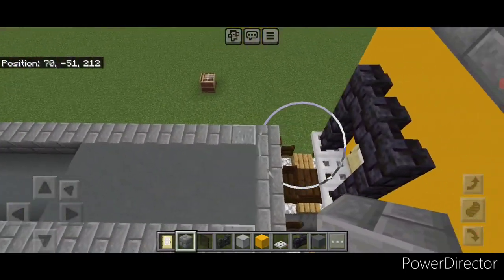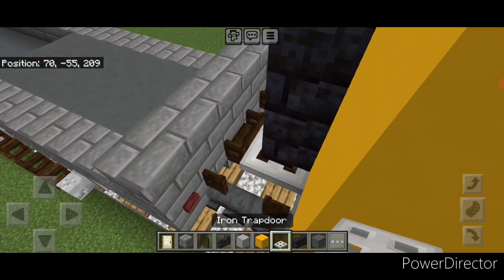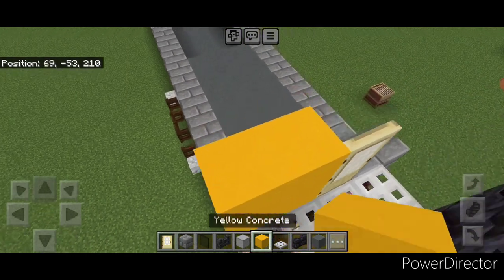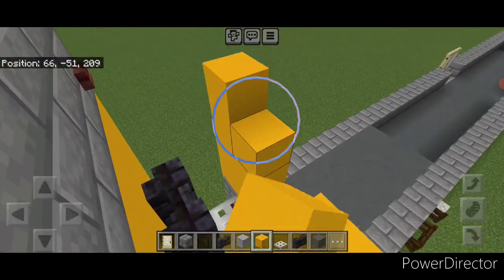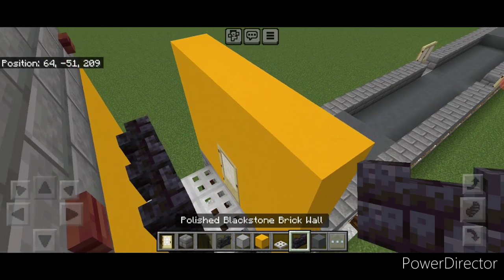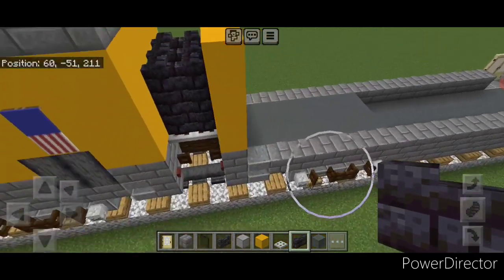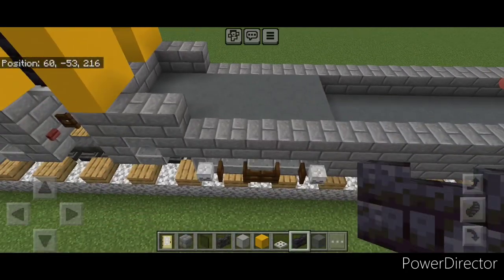So come down here. We're going to go five wide of stone brick blocks here. And we're going to do three iron trap doors on the middle here. Then a door in the center. A 2x2 of yellow concrete on either side of the door. And two rows of five yellow concrete on top. Then take your black stone brick wall. Come up either side of the door. And then over the top of it. Just like that. Then come down here, put two stone brick blocks on either side.